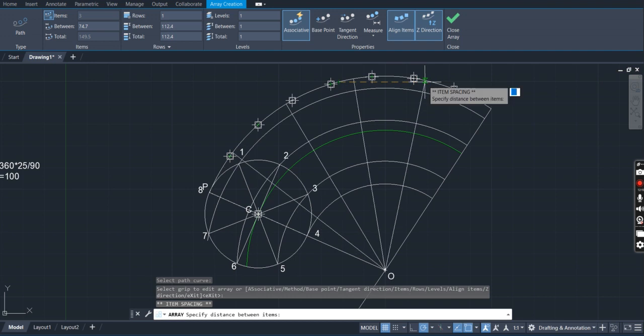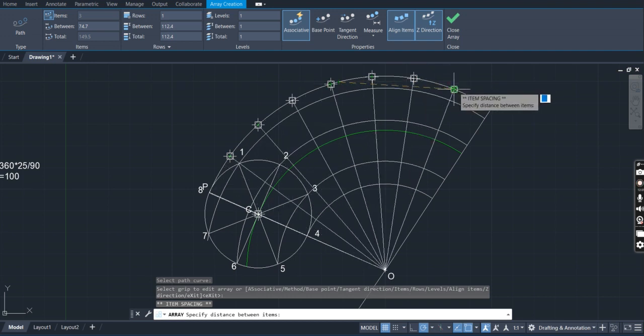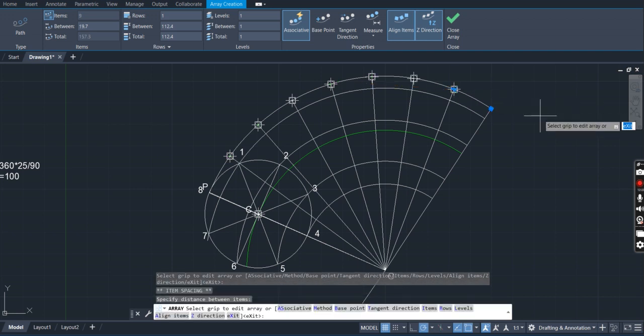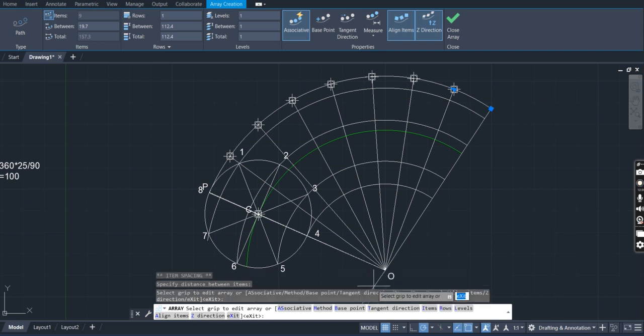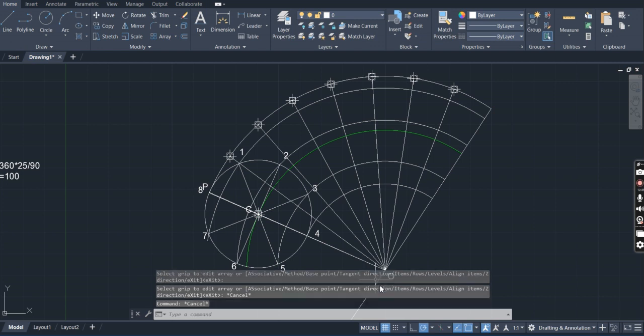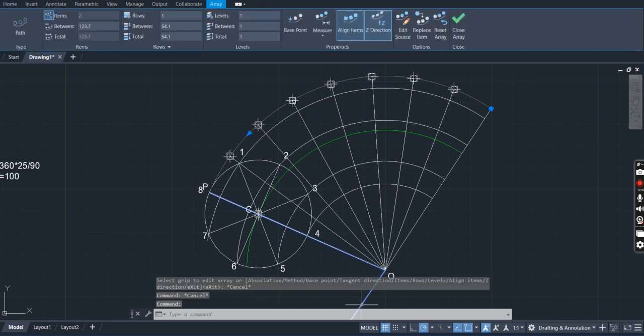Okay, it is taking the anti-clockwise direction. Click over there, you'll get the lines. This is not required. Escape, escape, escape.